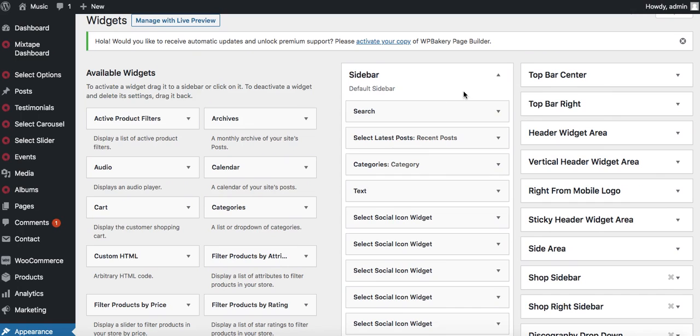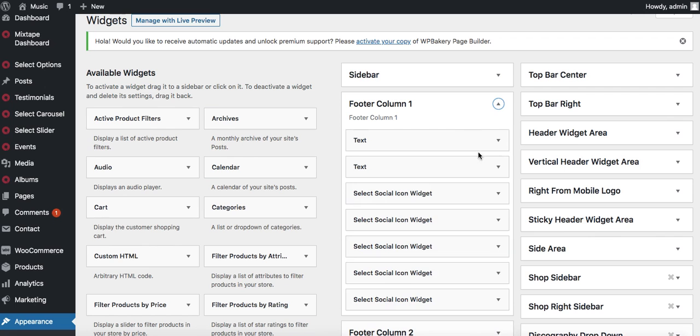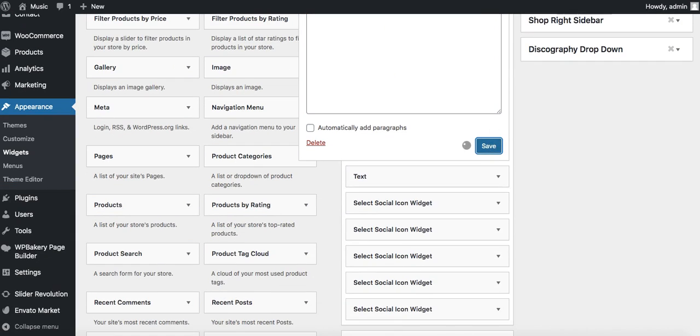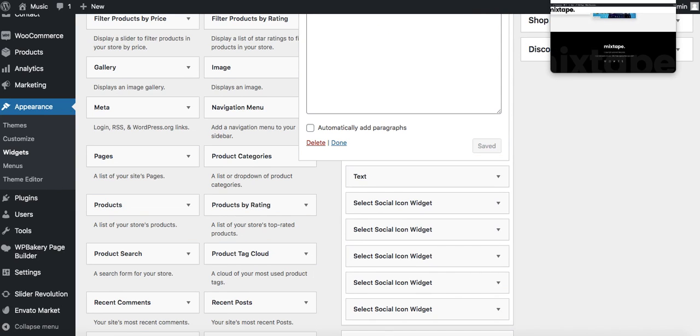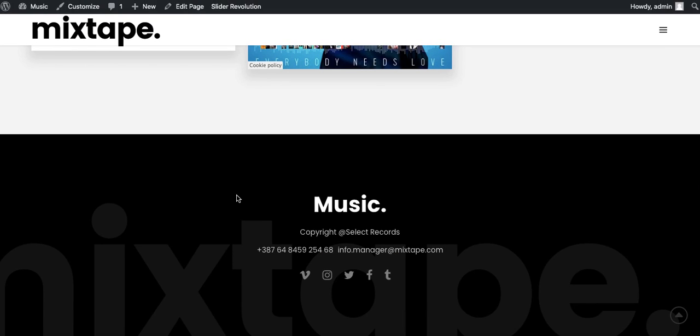So this is a sidebar. This is not what we're looking for currently. Let's say the footer column, and open it up here, and then you have mixtape. I believe this is it. So let's change this to music and save. We're going to refresh on our website. There's a high probability this is what we're looking for. So I'll refresh again and scroll down. Not it. So you can see what changed here is this write-up, which is supposed to be our logo.